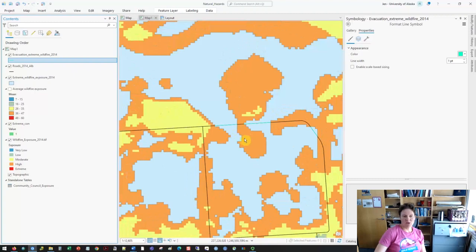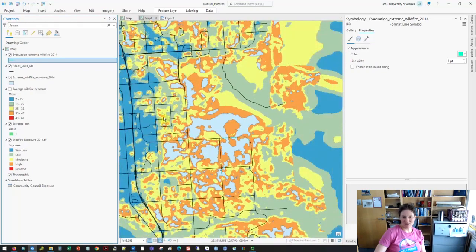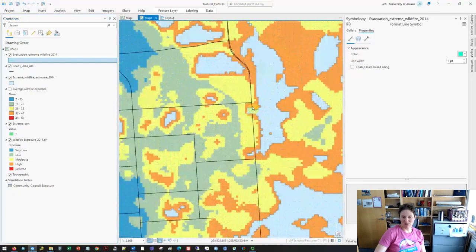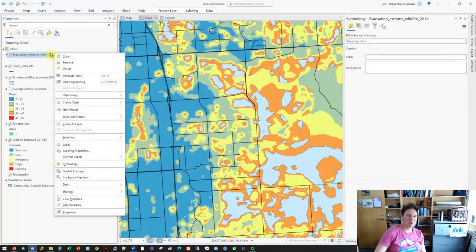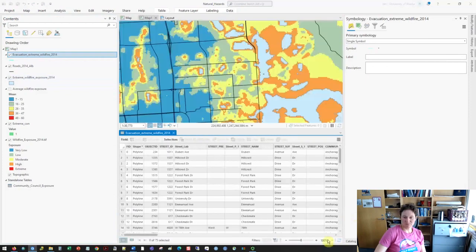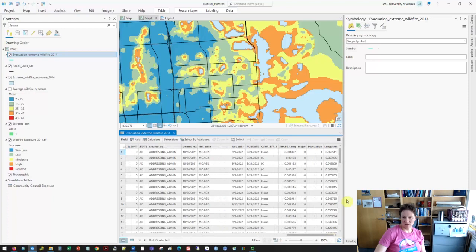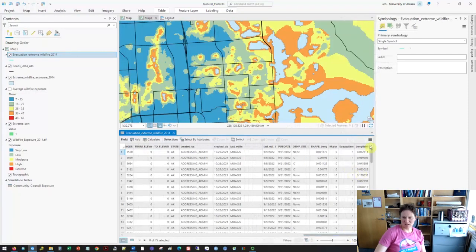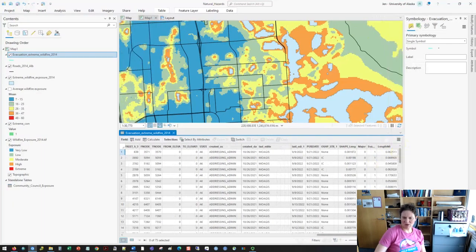Okay, so now we want to know what is the total length of miles that the municipality is going to have to treat to try to minimize, to get rid of the extreme exposure around evacuation routes. So open up your attribute table. Go to the end, and if there isn't this length miles field there, create one.